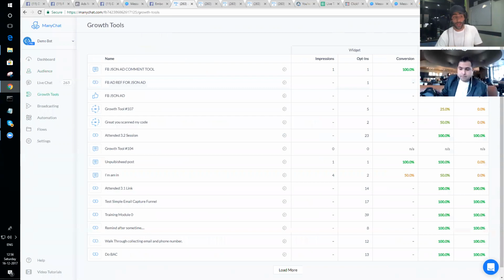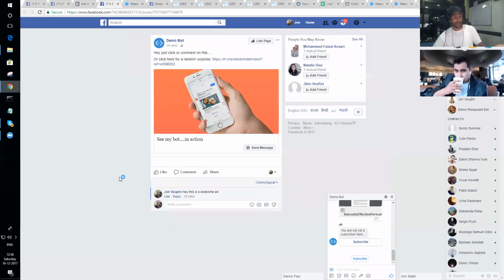And then the third way was that comment growth tool. That third way is if they comment on the ad themselves, which a lot of users will. They won't even interact with the ad. They'll just comment on it. So now if they comment on it, because we got that comment growth tool, that's our third threat. That's our triple threat. So if they click the random link in our bot immediately, we like the random link clickers, because if they click that link, instant subscriber, because it's a ref link. So instant subscriber.